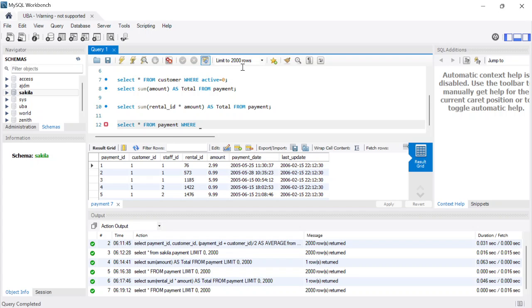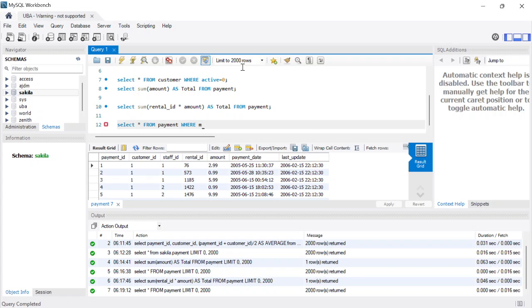Are you getting me? I want to extract a particular part. Maybe I only want to extract, possibly, maybe I only want to extract month. Month, right? So what will I do?